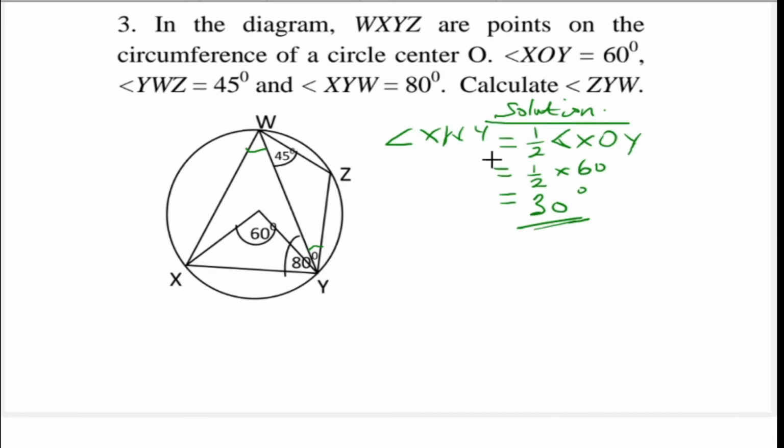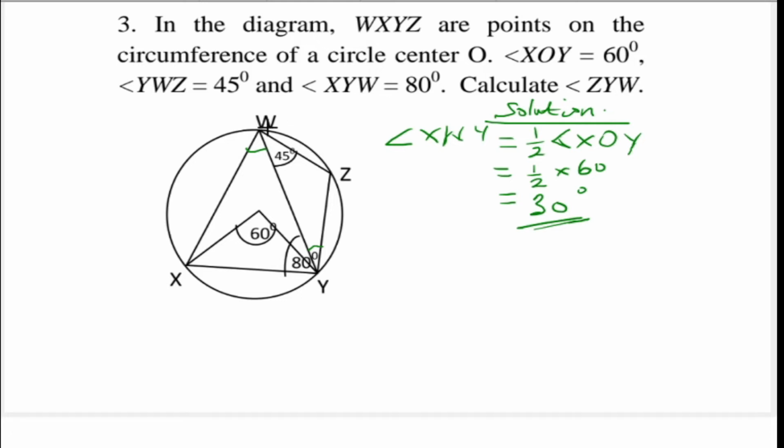Good. Now that we have angle XWY to be 30 degrees, we are going to apply one of the circle theorems once again. It says that for any cyclic quadrilateral, the opposite interior angles are supplementary. I'm just going to share the link with you at the top here so that those who want to watch or revise that can just go and watch it again. So I'm sharing the link.